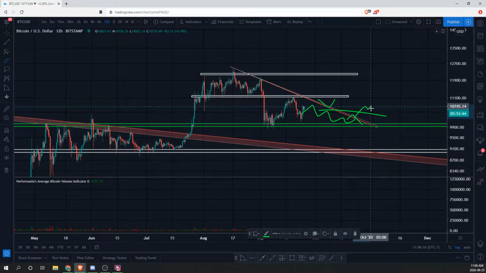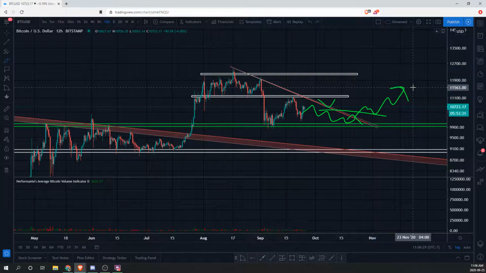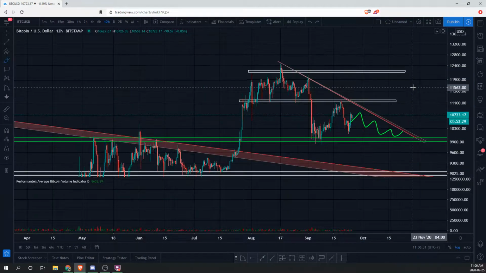So we see an impulsive push, a correction, and then once you see that correction or hold with a couple injections of buy pressure on the previous level of resistance, that could be the prime opportunity somewhere around there to be looking for that next impulsive push to the upside. So that's my current outlook on Bitcoin.